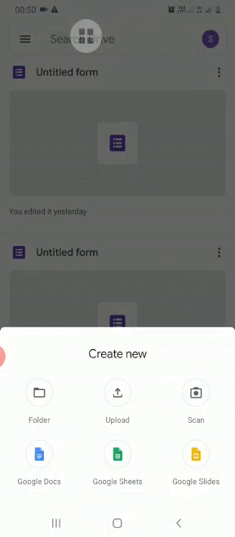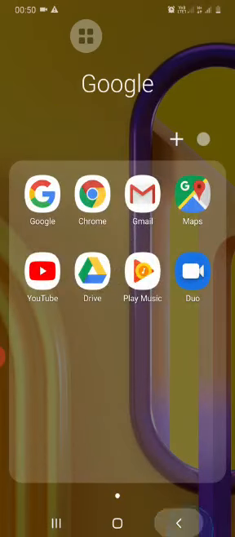Now in the laptop, in the same box, you can see forms also written over there. You can click on that. Then you will get an option, create a new file. You will click on that. Then the rest of the procedure is the same, okay, as in the phone. But in the phone, in this box you will not get a Google form. That is why we access it through Google. Hope it is clear.